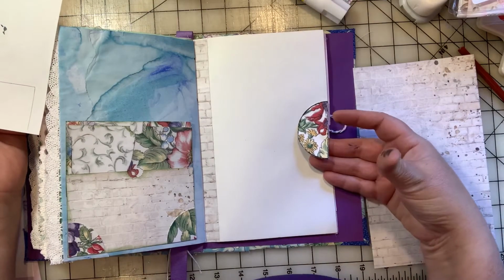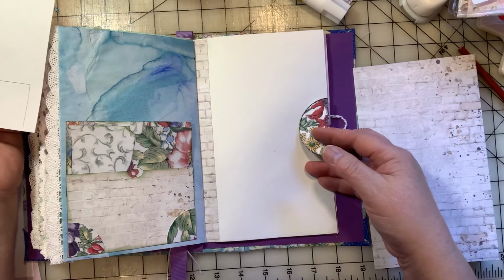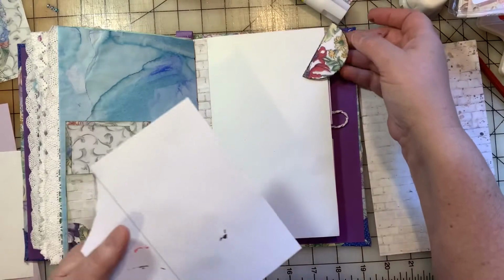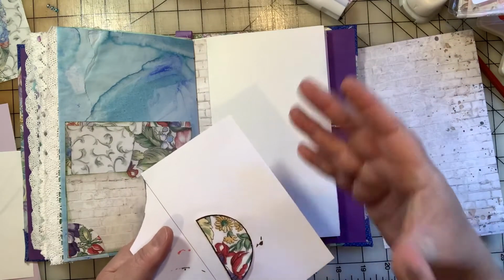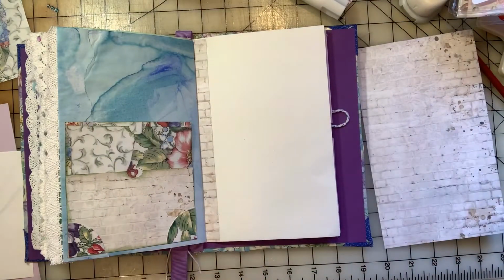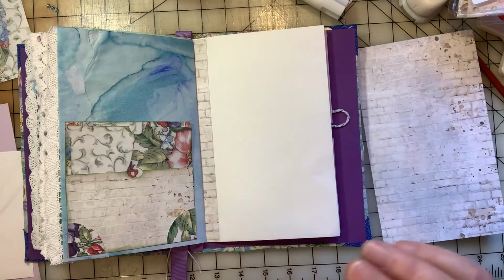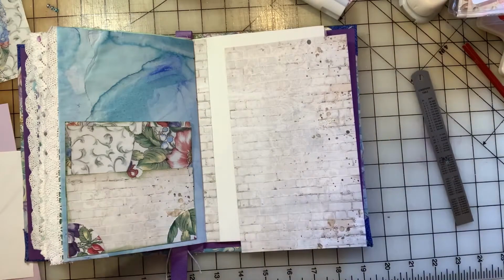Oh, look, the paint's not dry. I'm getting it all over my fingers. And then I said, well, gosh, that actually looks like a door, which led me to where I am now. So let me try to move that without getting paint on it. See? Paint. Let me see if I can get that off with the baby wipe. So this could be the door, and actually, you know, kind of like a secret garden thing.